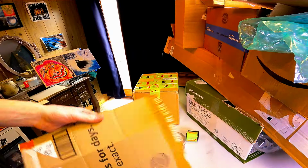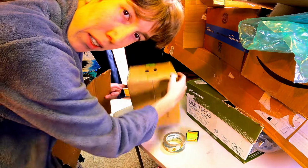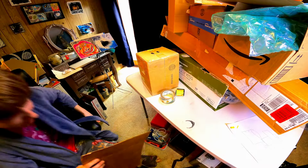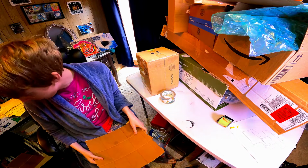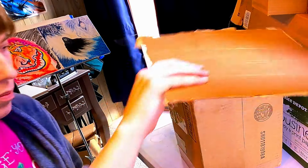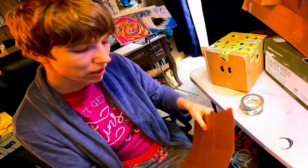I know. I'll make some sort of structure, right? For support. I know what I'm doing. That's a good start. I'm gonna need a box cutter. We're just gonna eyeball it. We don't need to go super hard on this, do we?